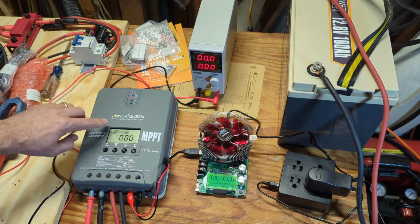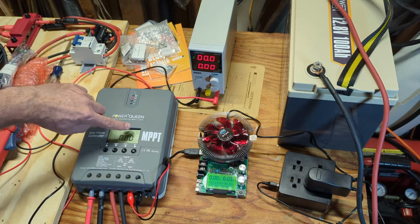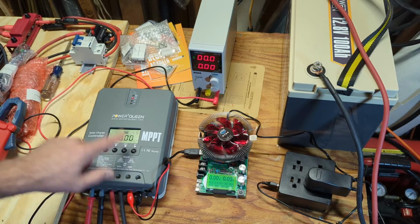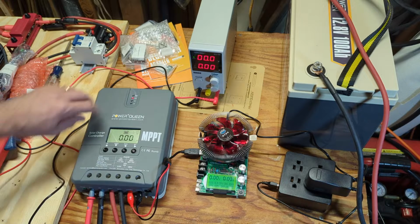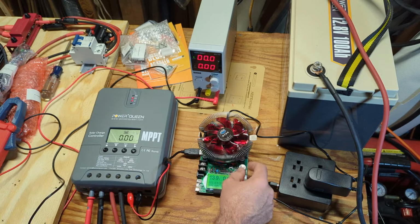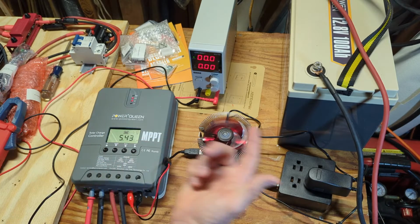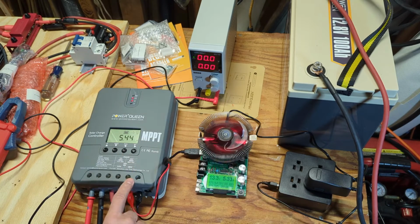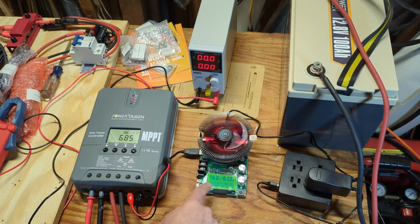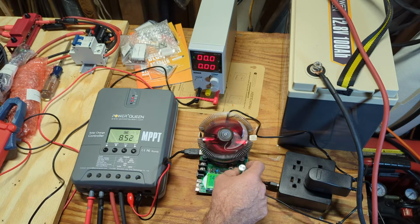To turn this on, I need to go down to the load icon, which shows a little light bulb, and this little light bulb will need to turn on. You can do it with the app, but let's do it manually first. So I'll turn it on. The light turned on, so now we're providing load to this terminal. So this should work now. Let me turn this up. Okay, it's working. As you see, I'm pulling 5.44 amps out of the load into this battery capacity tester. And I'll just crank it on up until this thing can only go to 185 watts, so it can't reach the 240, but that's okay for this test.